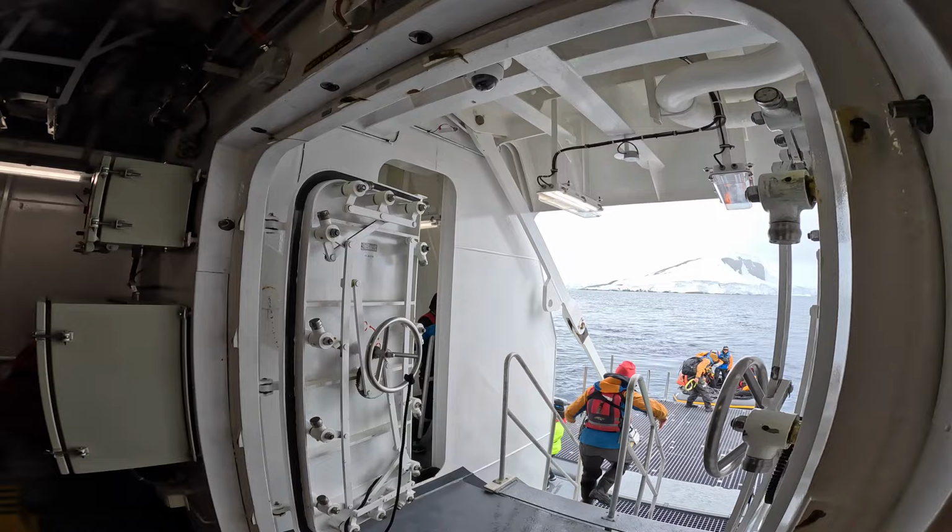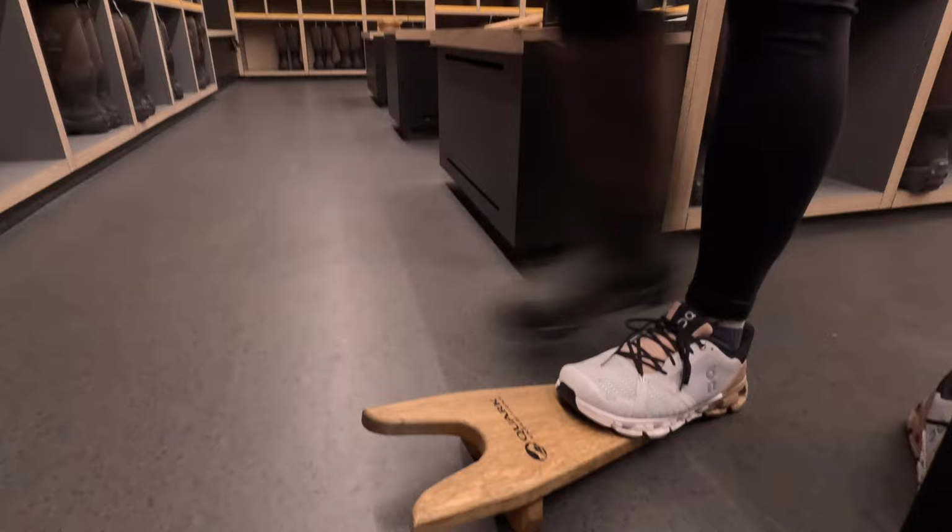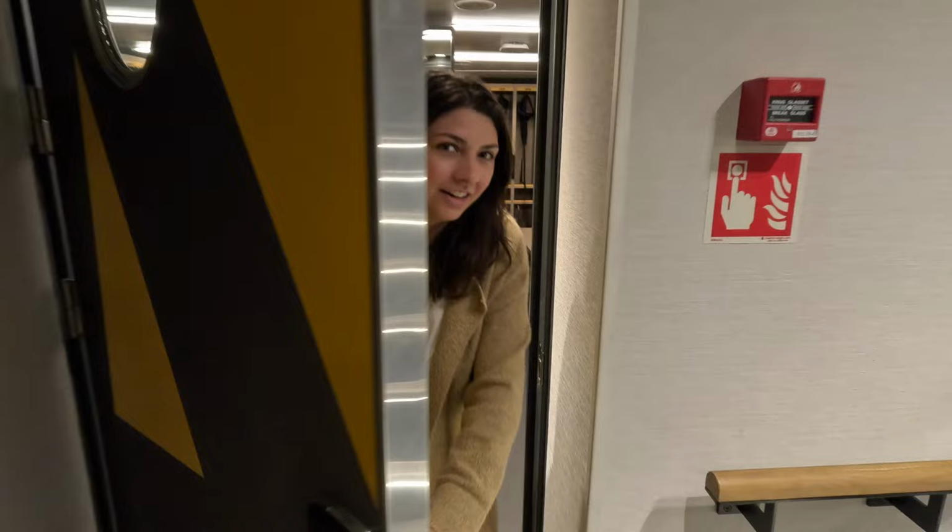We are group A, so we're gonna check out our ready room in here. Inside each of these little compartments is a locker. In the locker is gonna be a life vest that is assigned to you, along with muck boots. Before you get onto the cruise, you pick out your size. They are picked out for you inside your little cabin area, and you can store any of your extra stuff in here, such as your jacket, waterproof pants, gloves. One of our favorite items that we found in our ready room is the boot wedge, which helps us get our boots off without struggling. All right, that does it for deck two. Let's head up to deck three.